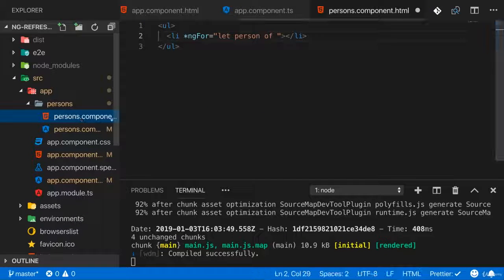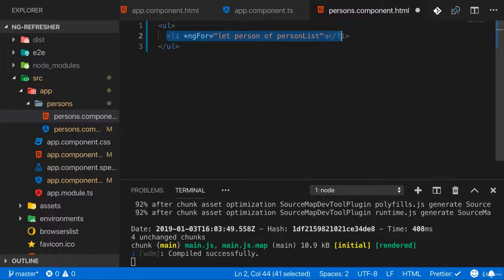So in the persons component template, we can reference it, personList. What this will do is it will create a new list item for every element in personList. And it will actually store this element it's currently looking at for every iteration in this person variable.